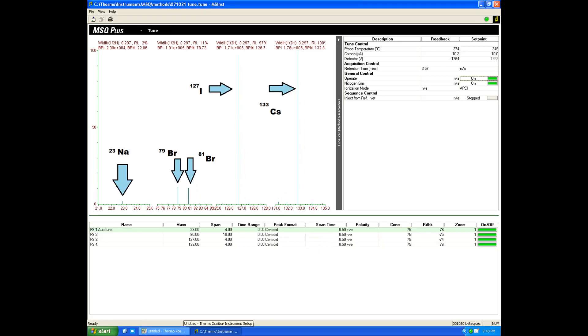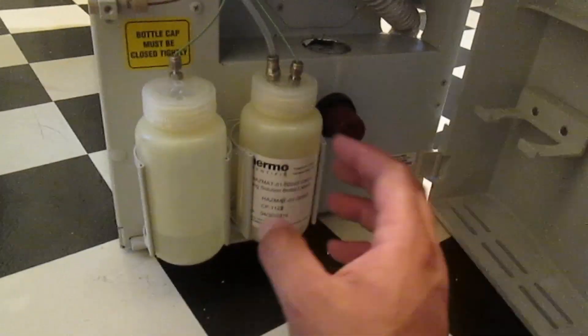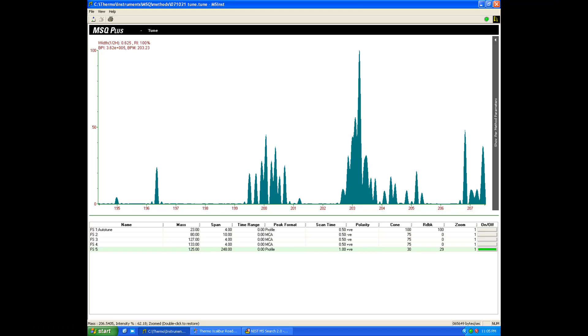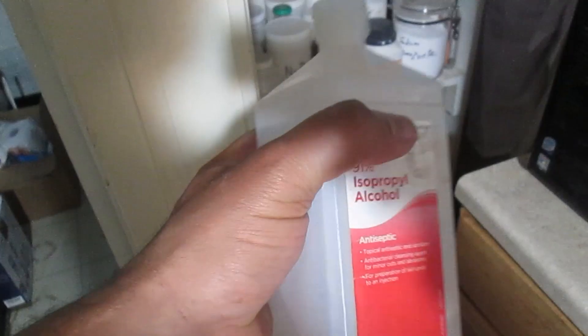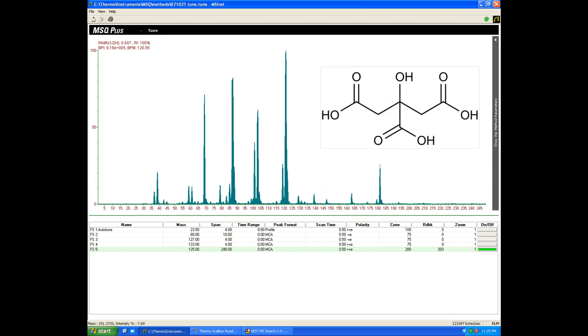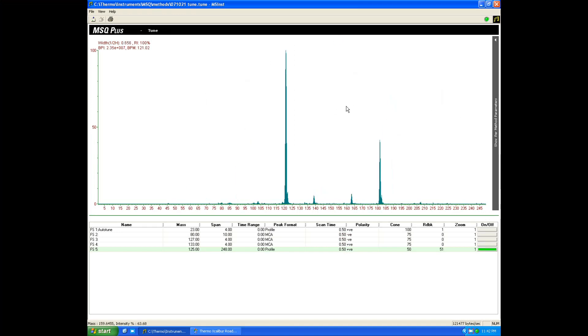Of course, I'm still working on details and fine tuning, but this did not require much work, frustration, or digging for parts like some of my previous projects. I also took a look at another element rich in isotopes — mercury — and the results speak for themselves. Not every isotope was detected, but most of them were in consistent ratio with natural mercury. On the organic side, I tried isopropanol and citric acid with mixed results. But this is still a work in progress and there is much more to be done and explored.